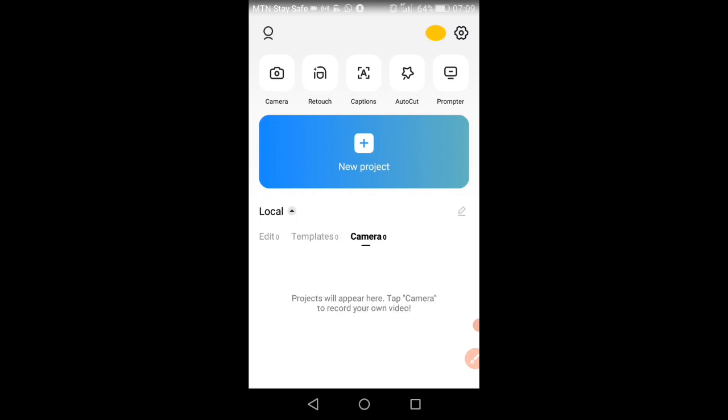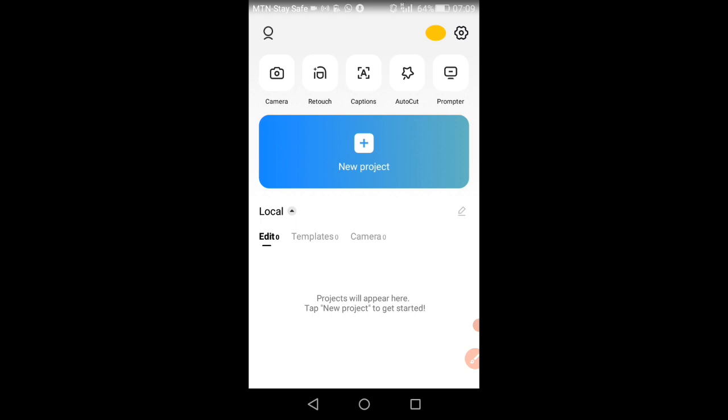When it is camera, this is just like a temporary storage for you. When you move up a little bit, you see New Project, which has a blue background. This blue background says I'm creating a project from scratch, which is the aim while we are learning this, to create it from the start.